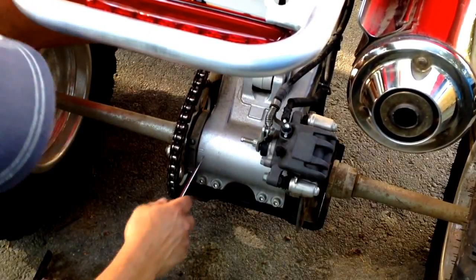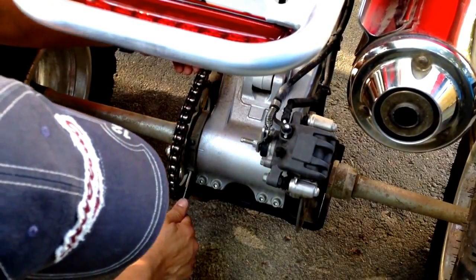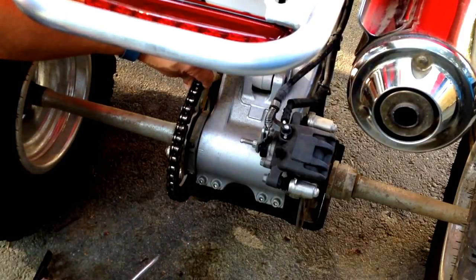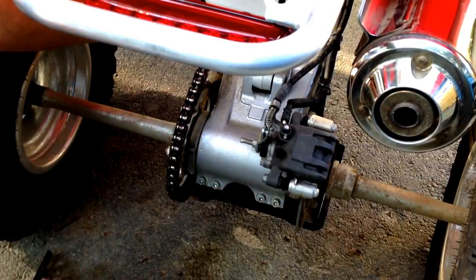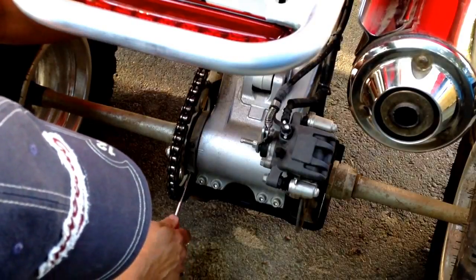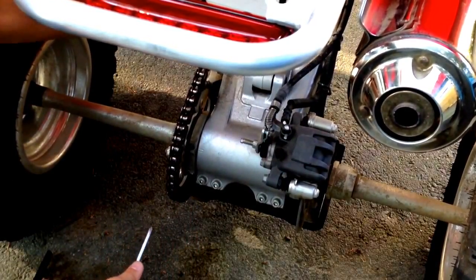If you go down with the collar, it puts tension on the chain. And you can adjust this collar with a long Allen wrench. That's how the owner's manual tells you to do it. I don't have a long one, so I'm just using an old Phillips screwdriver. That should be pretty good right there.